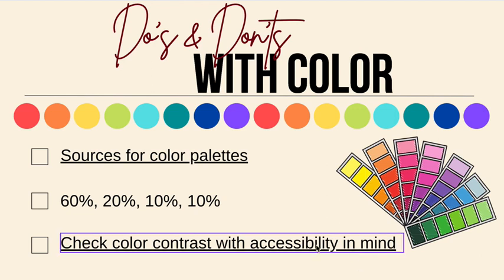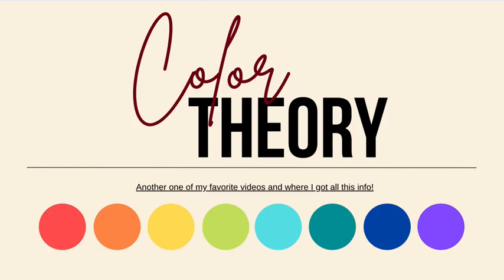This is another link to a website, the webaim.org website, and you can put in your colors to check your accessibility to see if your colors match up. I did check the contrast of the colors in this slideshow. Mainly I was checking this beige color, this burgundy color, and the black, and they all scored very high. So we're good on that.